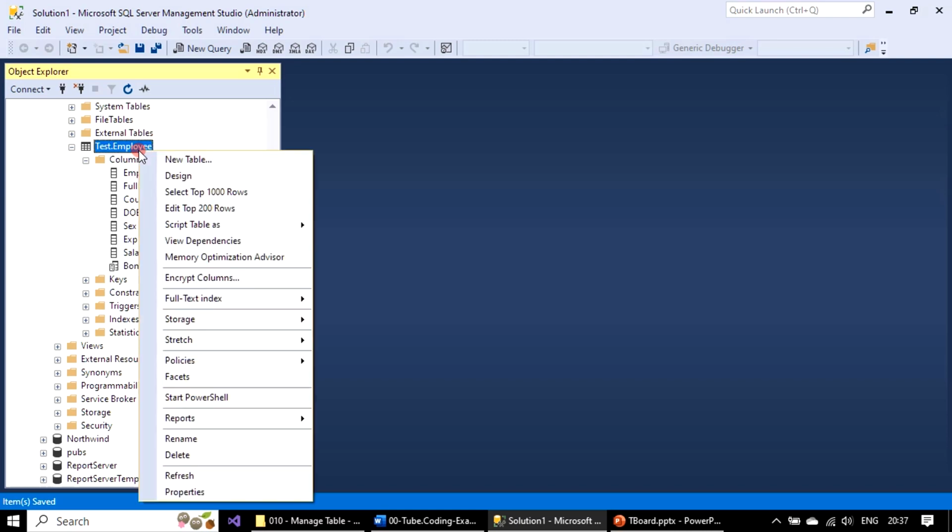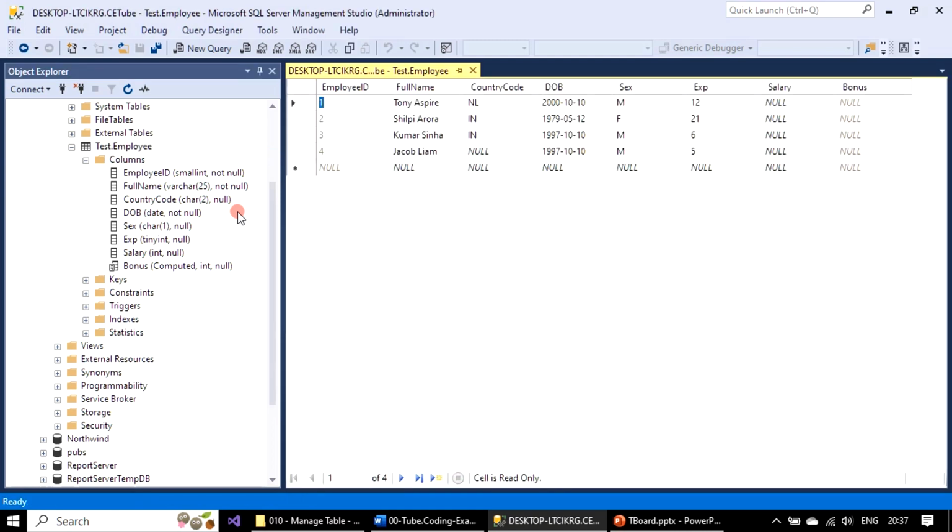Now we will bring the select top 1000, or we will go for edit top 200 rows. Here salary is null, right? So that's why it doesn't allow when I save the table. So we placed the tick mark stating allow null. Now we can enter salary.